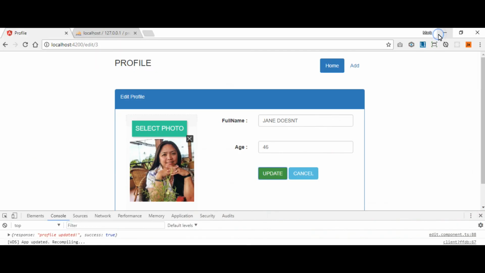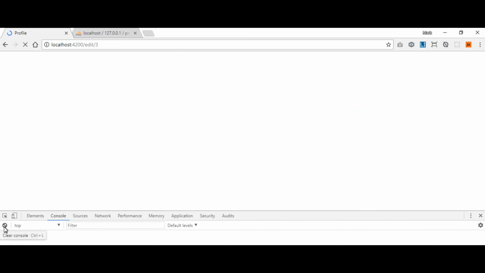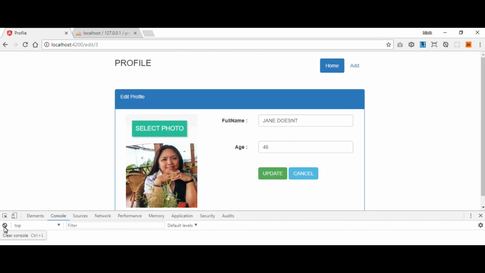So it's updating now. Let's update again. Okay, profile has been successfully updated. So the message box has been shown now.